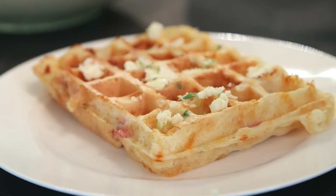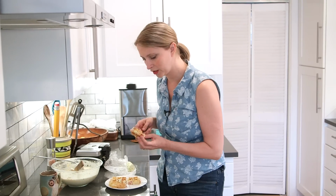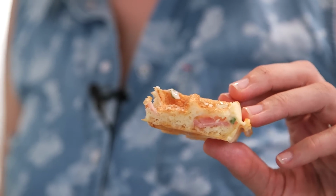So I'm just gonna do this, and I'm just gonna take a chunk out. Oh man, look at it. It's chock full of ham and cheese, and I'm stoked. Dude, that is so good. Oh my God, I'm not even kidding you.